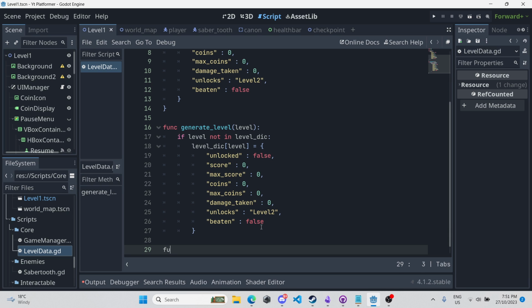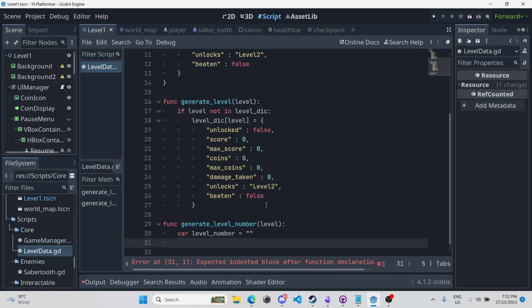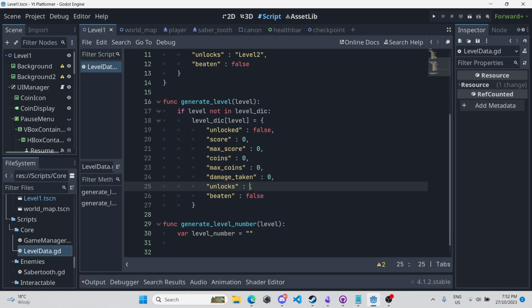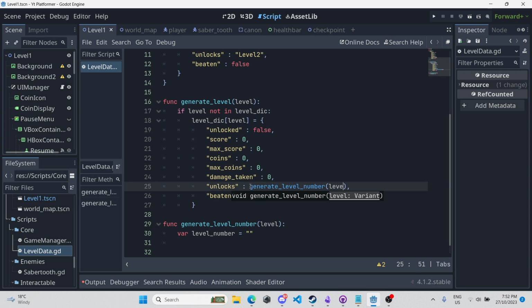So we're going to call this function generate level number. We could probably call it level ID, but I think just calling it level number is a little bit more simple. There we go. And then we need a variable here, so var level number, like so, and that'll be without annotations for now. I know it's meant to be an int, but for now we're good. And over here, let's just actually put this in right now. So generate level number. There we go. And we're going to pass the level that this received as well. So if you want to generate level 2, you got to pass it through here.